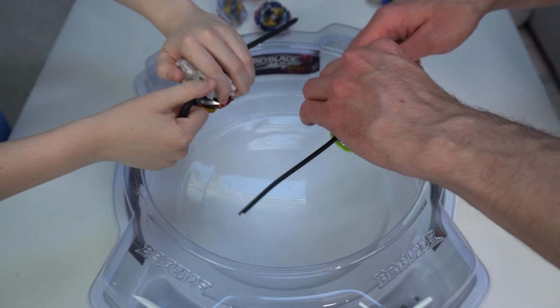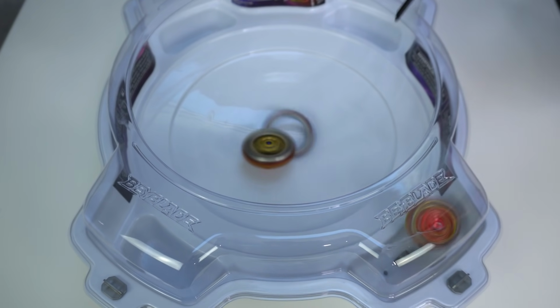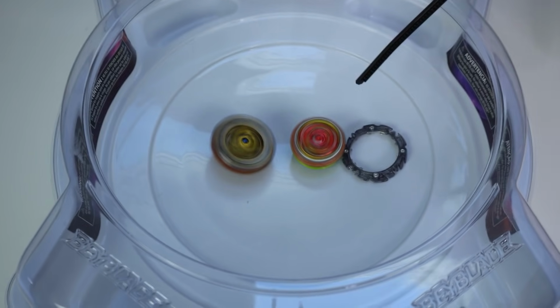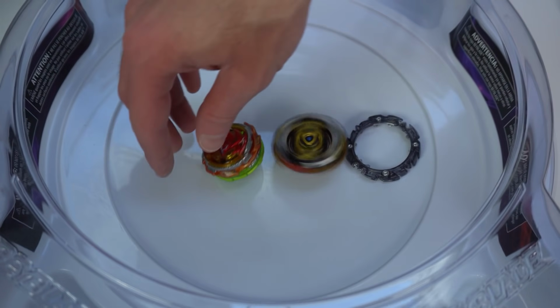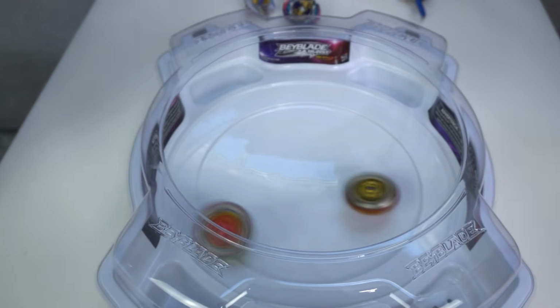3, 2, 1, let it rip. These are both right spin Bays. There you see the armor off. And the Bay went in a little bit in there, but he still came out. Still spinning, still alive, but let's take that one more time. 3, 2, 1, let it rip.